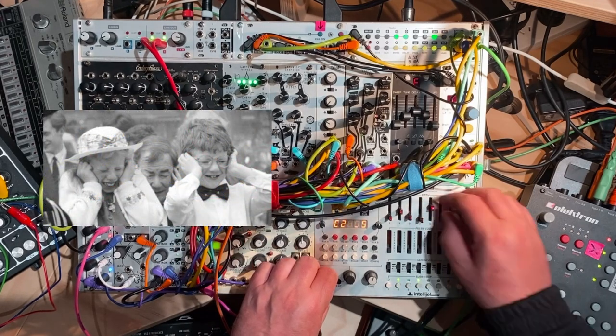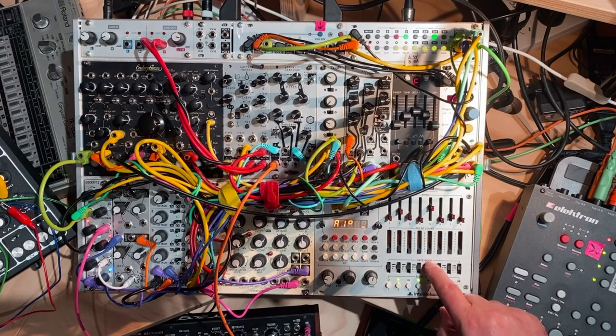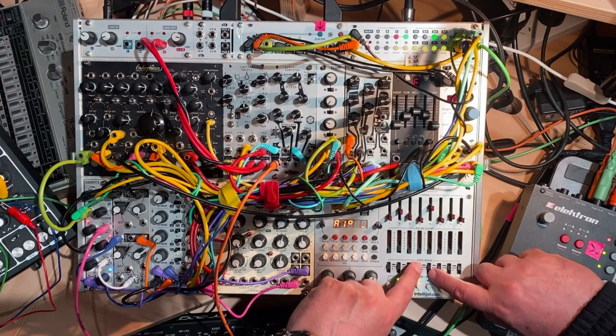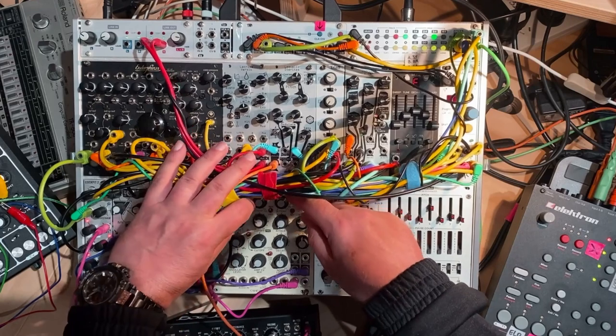It's stuck on a note. Which one is it? There you go. Because the gate is completely open there on the Metropolis. On the gate modes, you've got these four modes. If I hold that note, doesn't it? Well done. So I want to go back to the BLD. Well, we're still on the BLD.